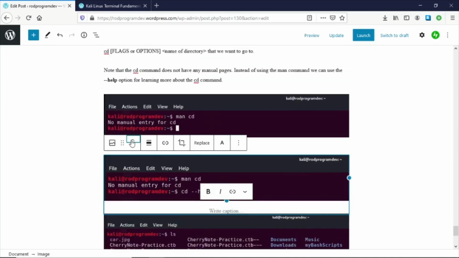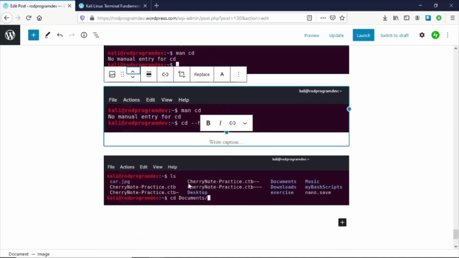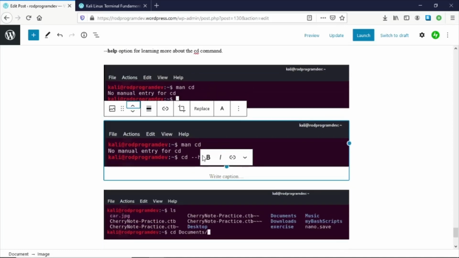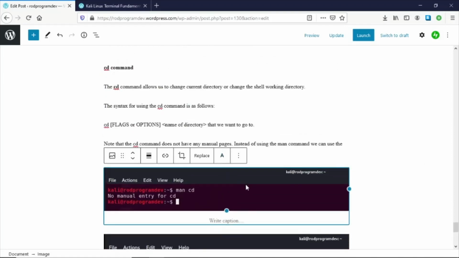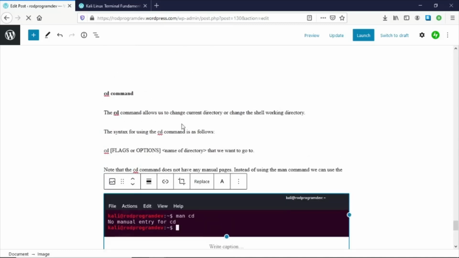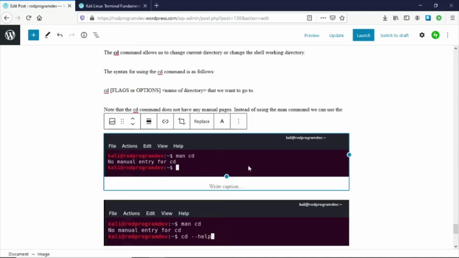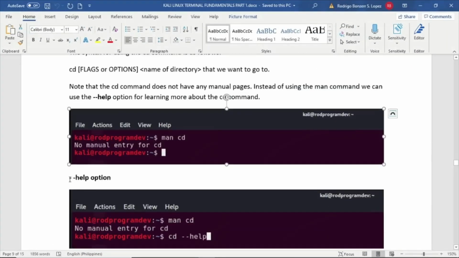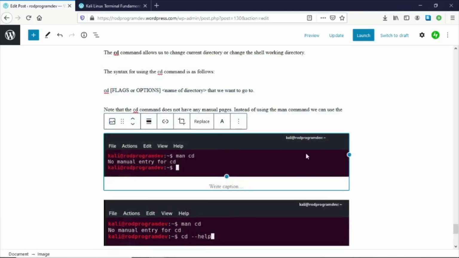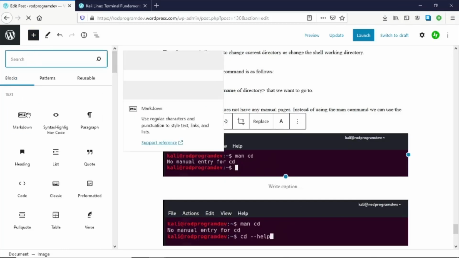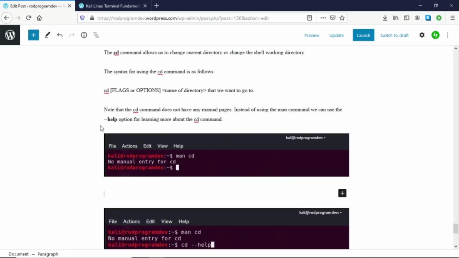Okay, and let's go and move this up. Now I want to go and put a heading here, so we can see that there's a --help option here. Let's go and add that. You would see no add block is appearing here. So I have selected this image and I'm going to add a block here and then add that paragraph.